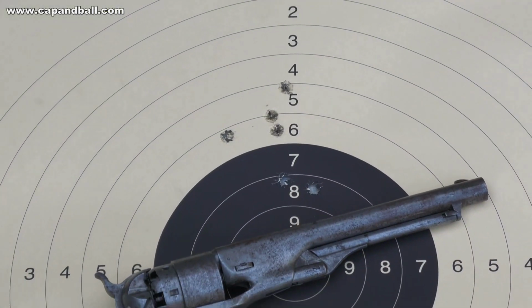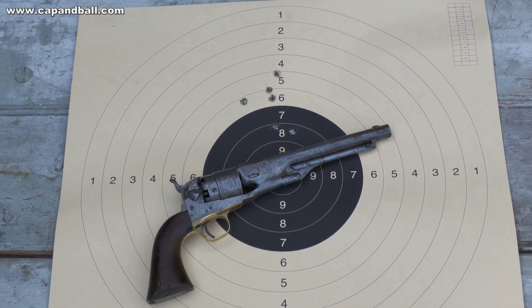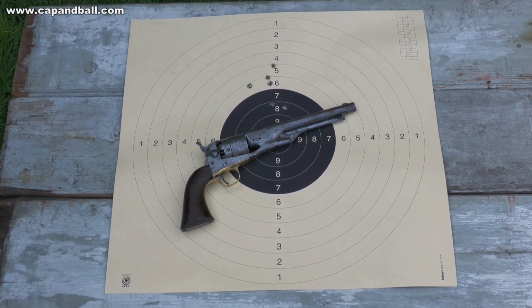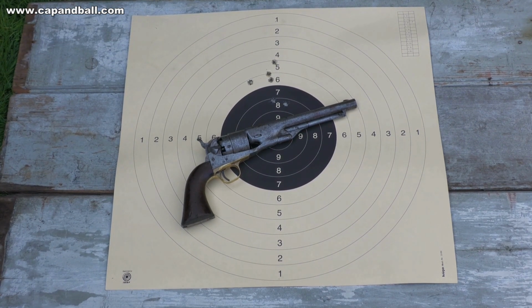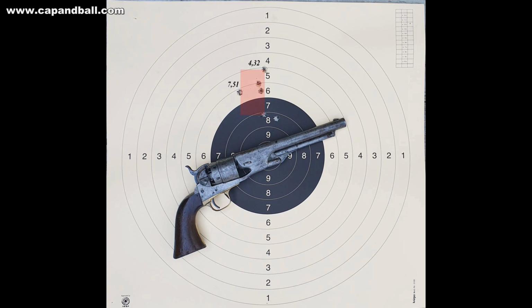My Colt Army fired the Johnston and Dow bullets with an average of 202 meters per second, with an extreme spread of 24.5 meters per second. The average muzzle energy was 288 joules. The group of the best 5 shots could be covered with a 32.4 square centimeter rectangle.